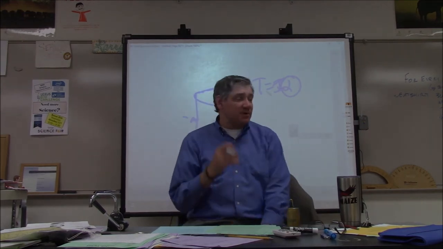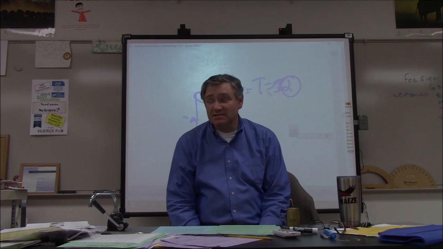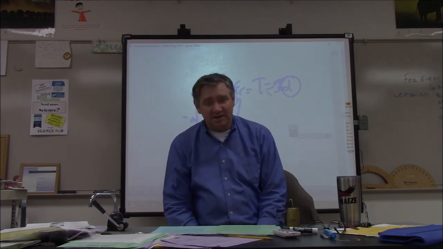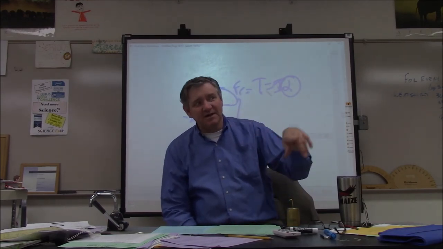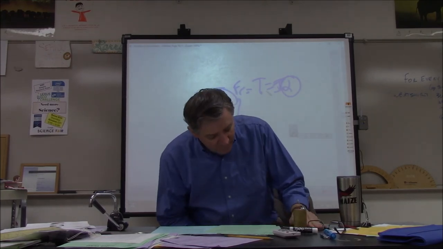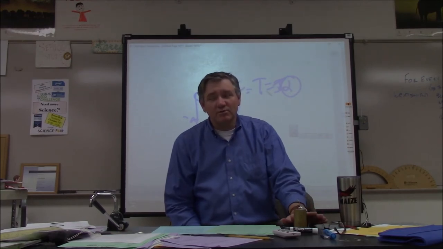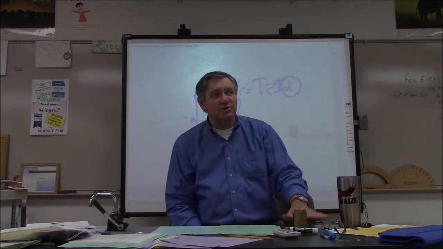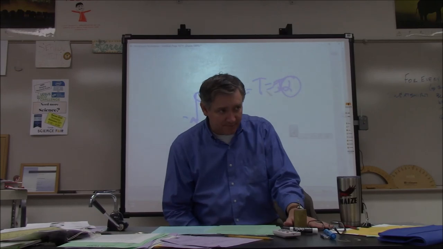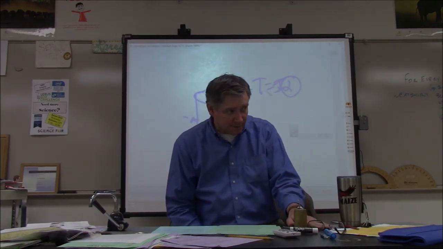You're going to end up spinning at 32 revolutions per minute. So what are you going to do with revolutions per minute? Change that into radians per second, and then you can divide that by the time to get your angular acceleration. So that first answer on 4A, the angular acceleration of the rocket, should be a really small number, like 0.0 something. It's going to be a really, really small number.